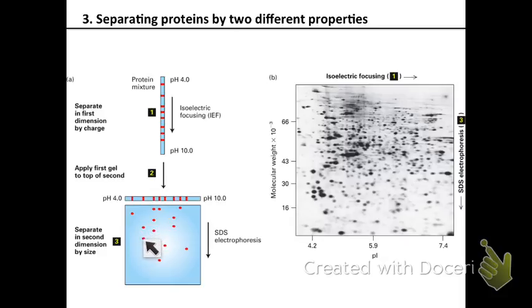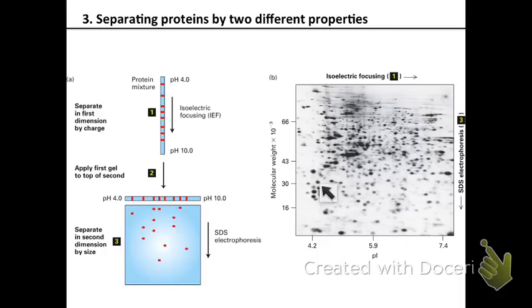So you would find the smaller protein that is running a little bit faster on an SDS electrophoresis gel, versus a larger protein that runs a little bit slower, right? So you can separate these proteins based on two different properties. So when you do this and you look at all the proteins in your gel at the end, this is kind of what you see, which is ugly, right? But what it is, every single dot in this 2D gel is going to be composed of one protein.